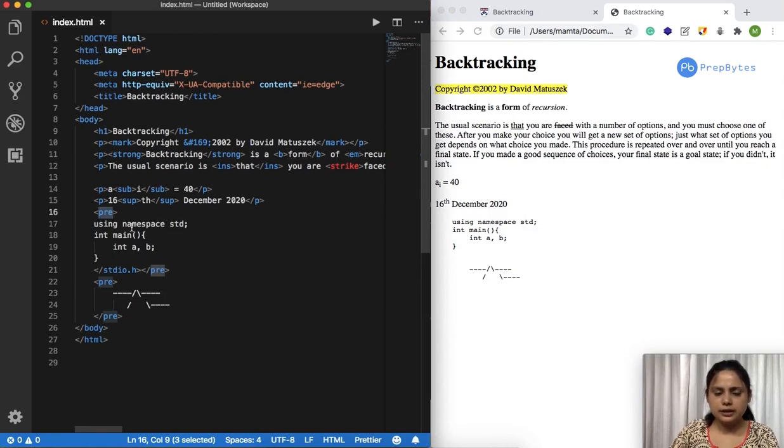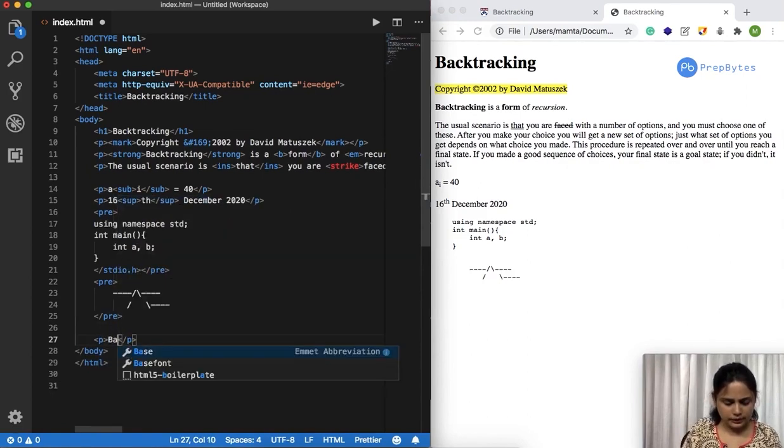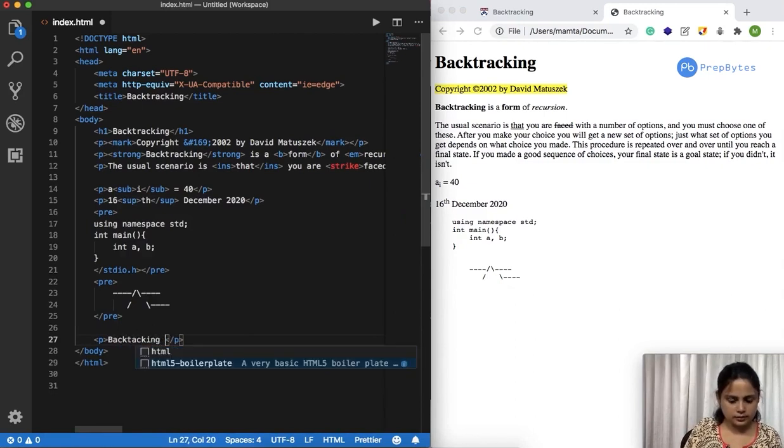Another thing that we had was code. We generally use code if we have just one line of code, or a particular code snippet. It could be 1 word, 2 words, maximum like 1 line, and you want it to highlight like it is code. So let's say we have a p tag, and we write: backtracking uses push.